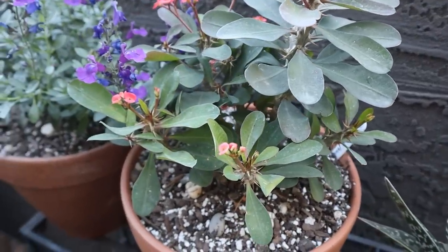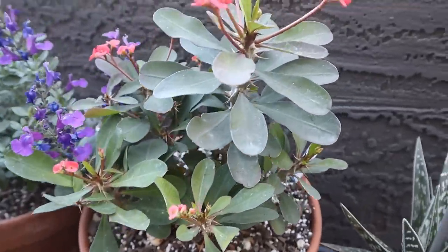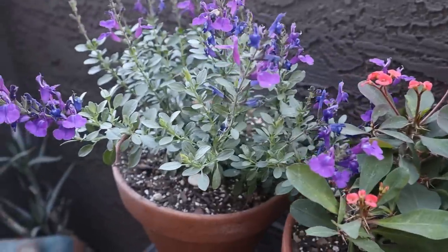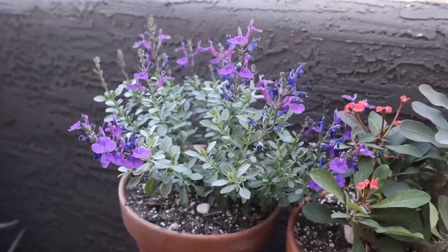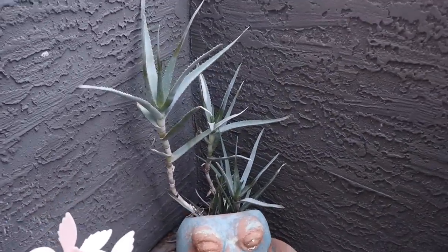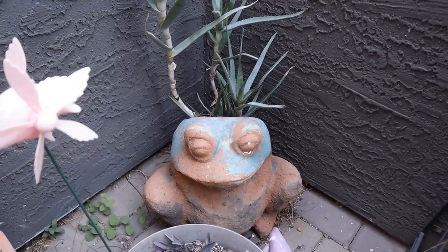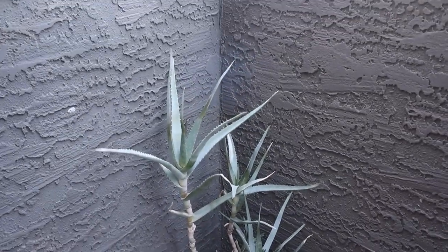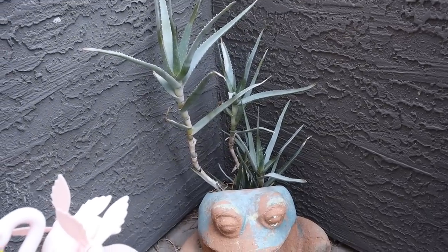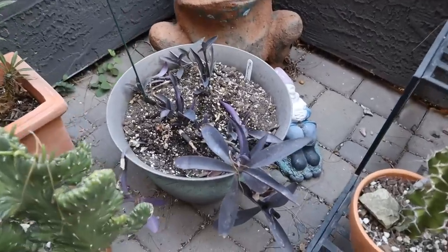Every year it gives me this just beautiful bloom — it's just starting to open, so I put it up here with these other blooming plants hoping it'll attract hummingbirds and butterflies. You probably remember these from my last plant haul — euphorbia milii, my crown of thorns. These are popular with butterflies, and this salvia autumn sage is very popular with hummingbirds. Back here is my original aloe vera and my frog Mr. Frog — she's doing really well. I keep hoping every year it'll bloom for me and it doesn't, so we'll see.